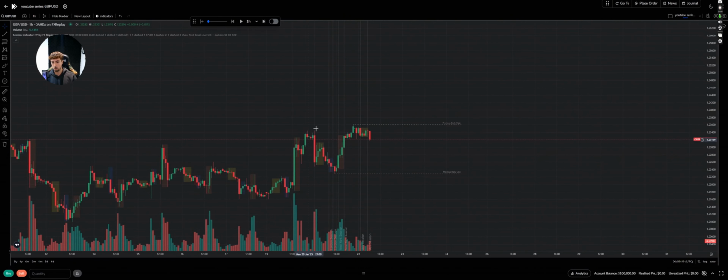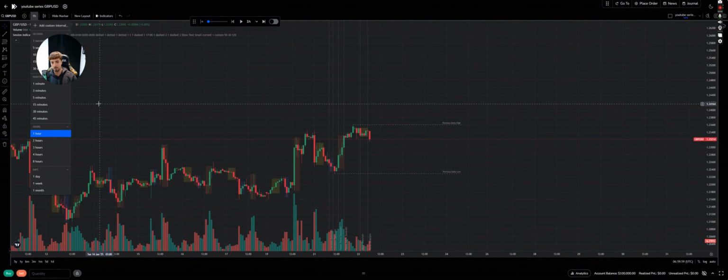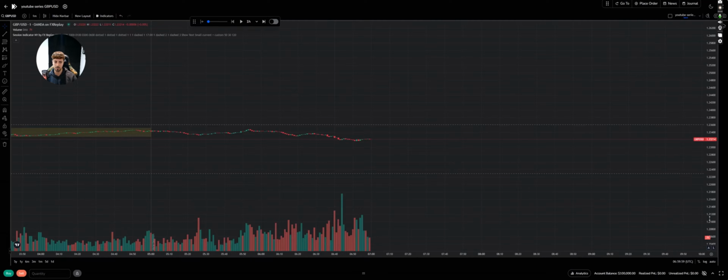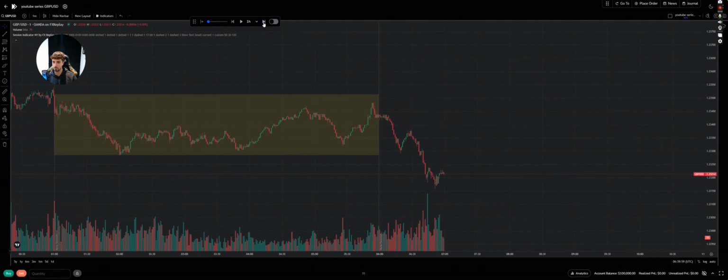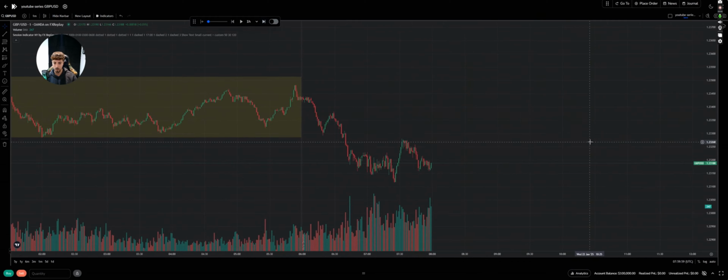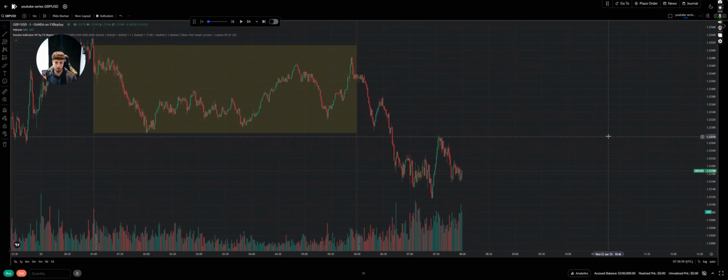The hourly as well, higher highs, higher lows, higher highs. So again, buying from a higher low. It is as simple as that, guys. Like the bias is the only discretionary part of this strategy, but it is the most important part. If you can nail that, you are looking very, very good.